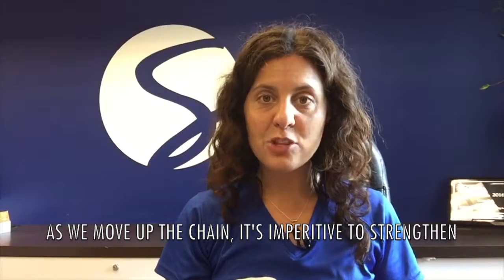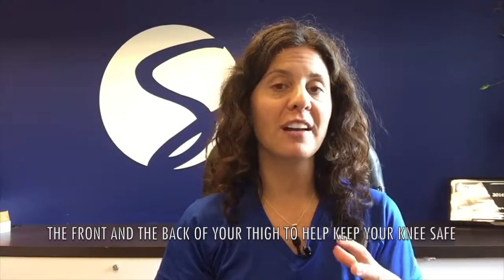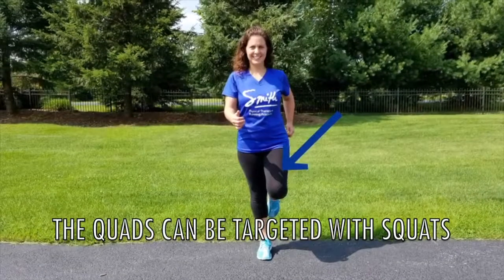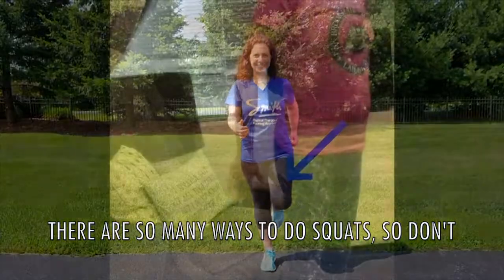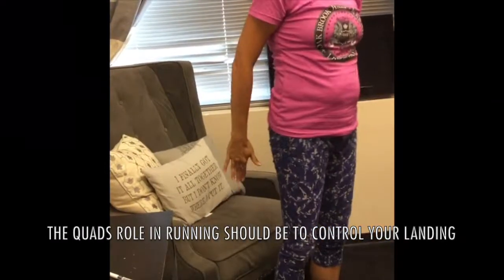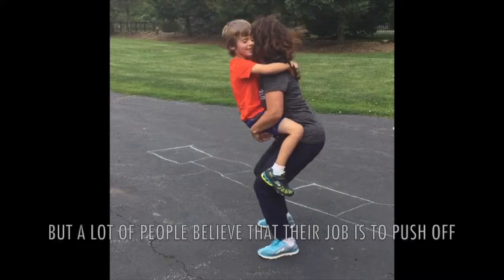As we move up the chain, it's imperative to strengthen the front and the back of your thigh to help keep your knee safe. The quads can be targeted with squats. There are so many ways to do squats, so don't think that you have to be in a gym to do these.